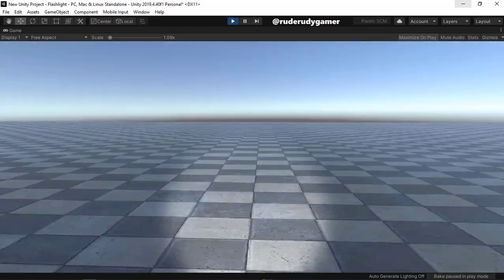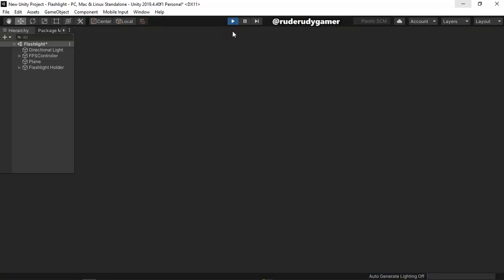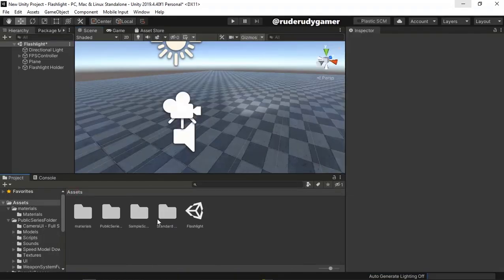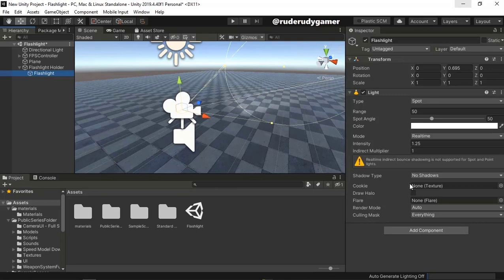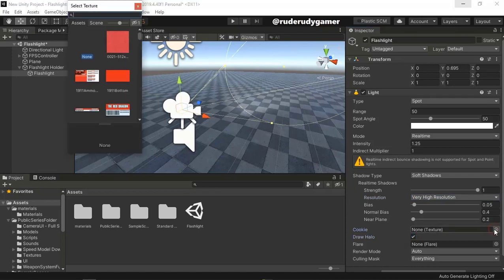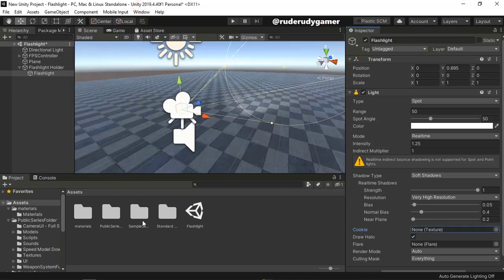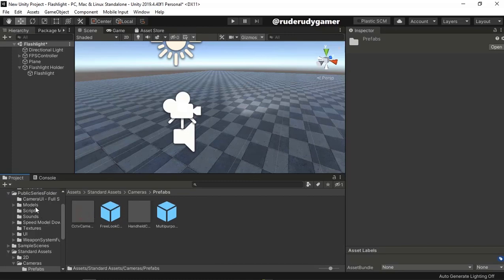As you can see, there's your flashlight following your camera. I'm gonna go back to assets, flashlight holder, and go to flashlight. I'm gonna put the shadow on soft shadow, and the quality on high resolution. You don't need to do this. This is just optional, guys, because I'm creating a game at the end of the day and setting up my environment. A project is very big, and sometimes you forget and don't come back to check the other assets and settings you did.